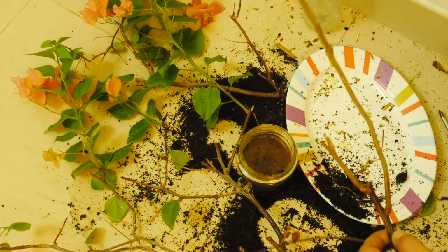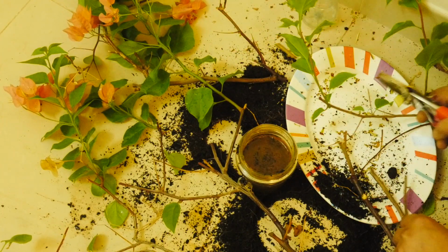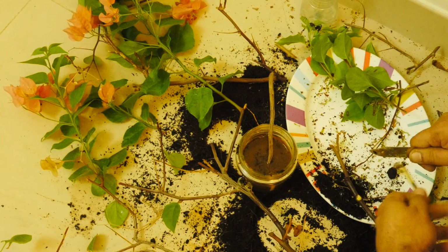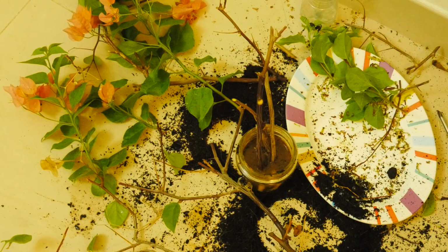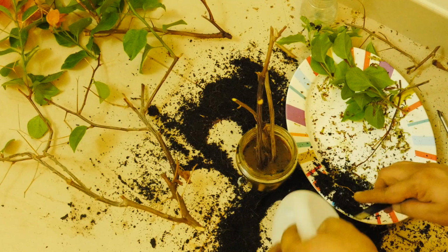Third, partial ICU. I put a few cuttings together in one of the pots to cover them partially because I've done the wholesome ICU method a couple of times and results have been middling, been bad, really bad. The cuttings start to go stale at the top, and before you know it, the whole plant gets affected. So this time I decided to change things a little bit and called it partial ICU.